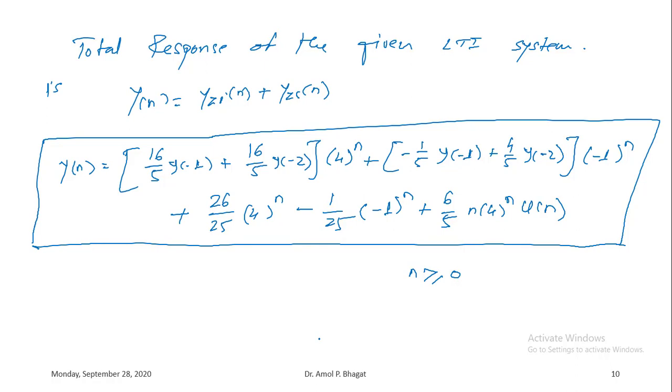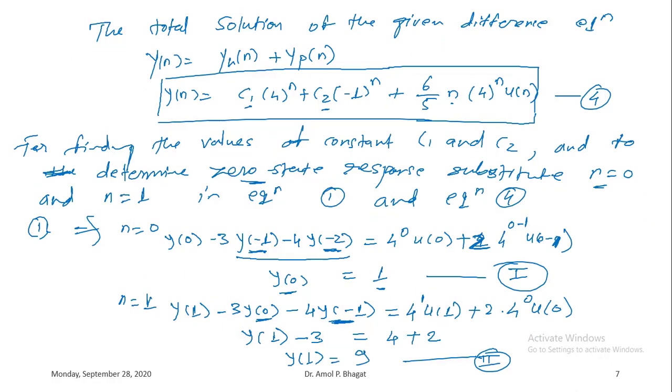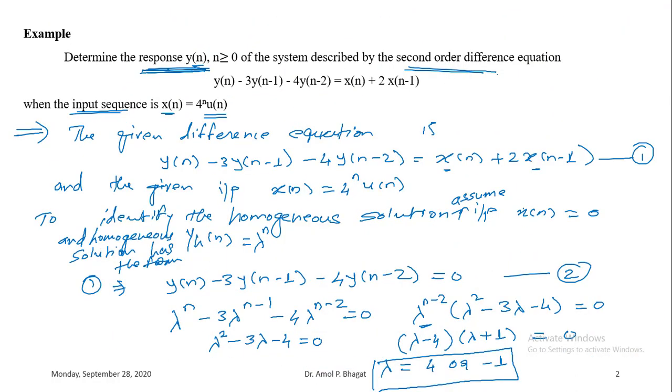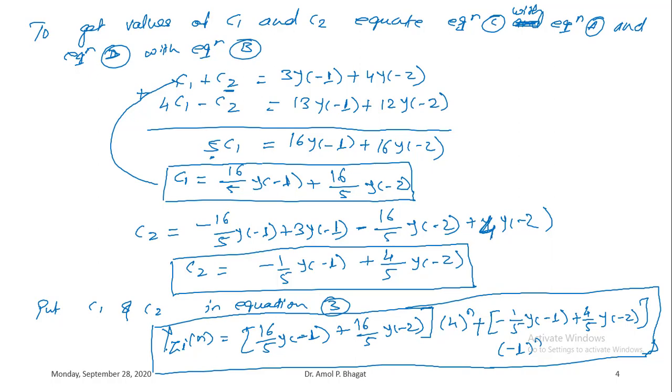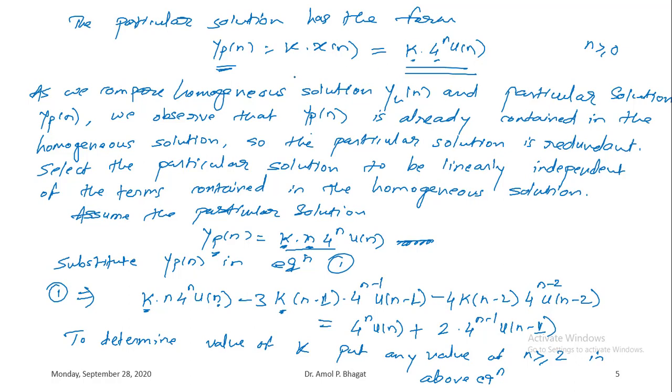Okay. So what we have seen in today's session, initially we have been provided with the second order difference equation and the input signal, right? From the given input output difference equation, we identified the homogeneous solution. As it is a second order difference equation, we have identified two roots of that polynomial. From that we have written the homogeneous solution, right? From the homogeneous solution we identified the values of constants and substituted them to get the zero input response, right? After identifying the zero input response, we have written the equation for the particular solution.